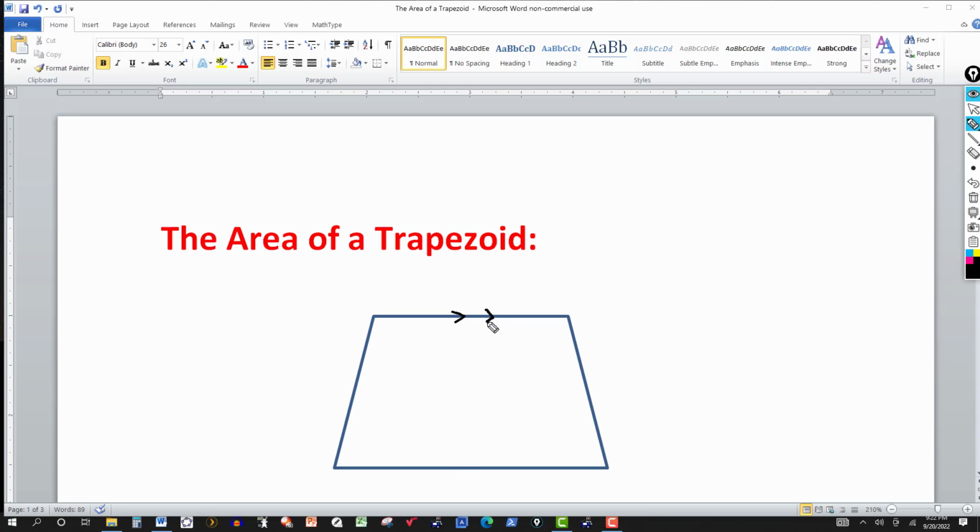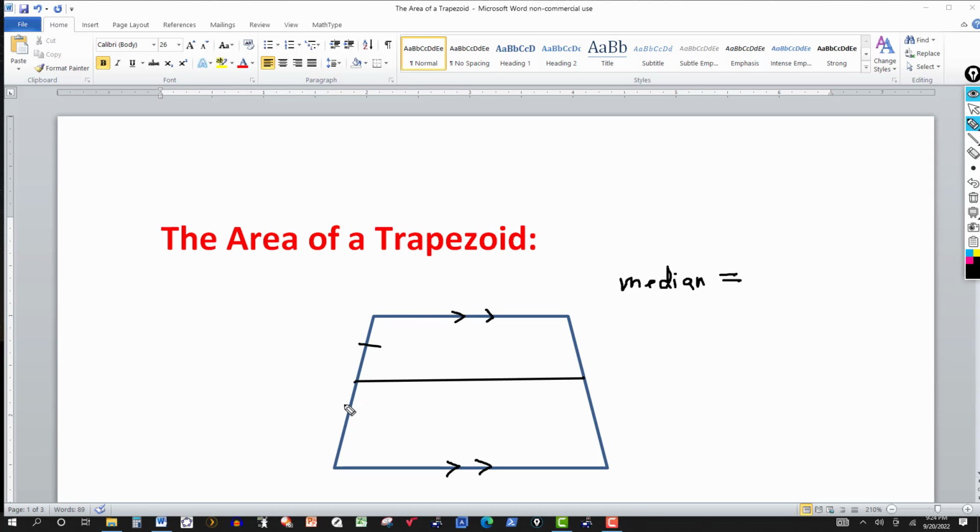So this side here and this side are parallel. Exactly two parallel sides. These are the bases, so we have base 1 and base 2, and then the sides are called the legs. Now, if I take the midpoint of this side here on the left, the midpoint of this one over here, and draw this segment here, that's called the median.